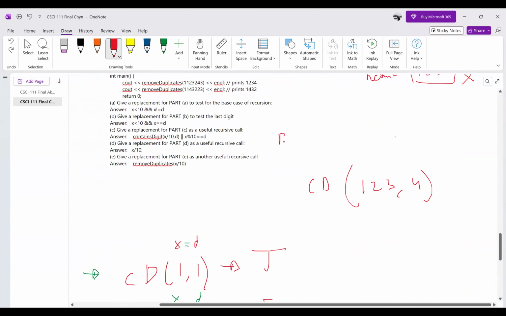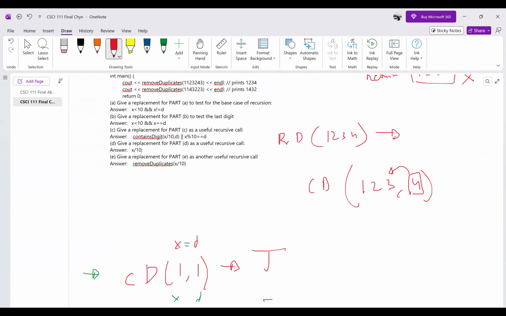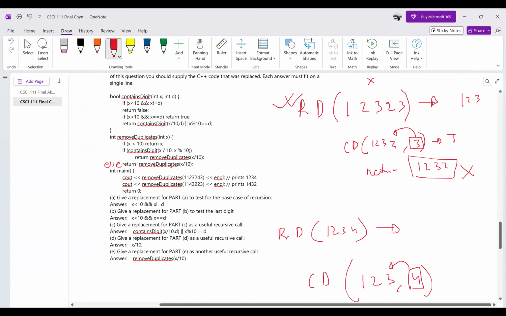So in my actual function, which is remove duplicate, it was 1, 2, 3, 4, right? In that test case, I said 4 is not part of this number. That means in my actual answer, I should include the 4, right? That means when this guy is false, I have to somehow include the mod 10 to my answer.